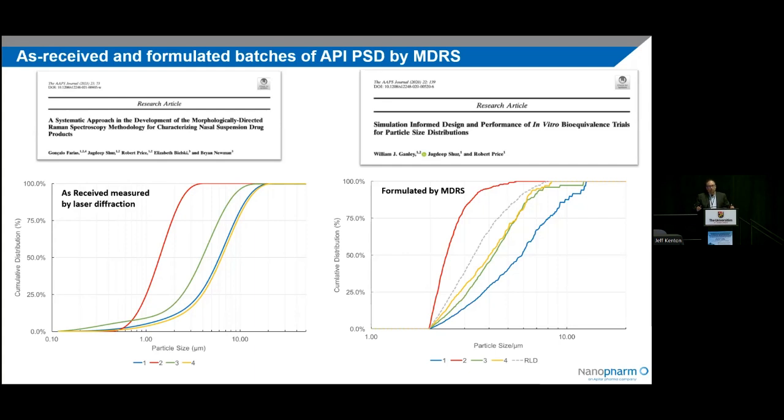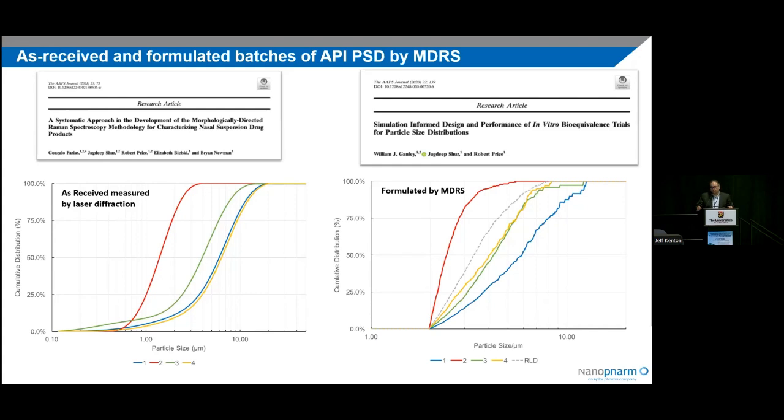selecting a number of particles. And I think Nicholas mentioned bootstrap analysis, which is a very statistically sound approach of looking at the particle number that you're going to use in developing a method. And that particle count is so important, particularly when you start to move away from using MDRS for other drug products such as DPIs and nasal suspensions.